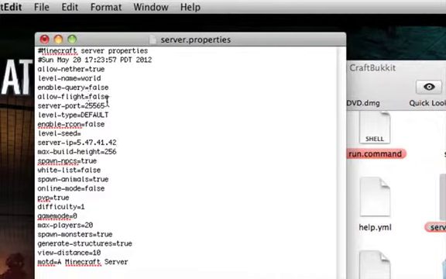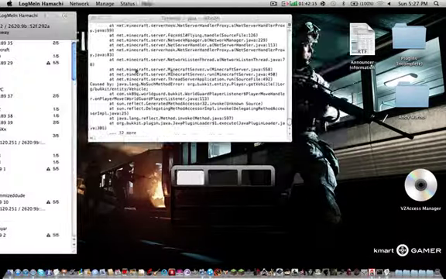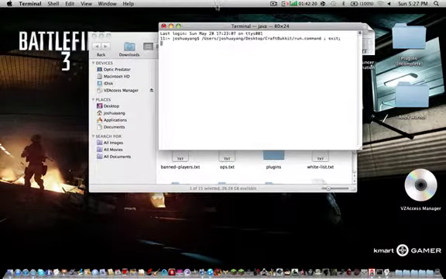Allow flight is for if you have some kind of hack client. I really like those things, so I have one. If you have a hack client, you fly, and it allows it. But if you want your server to be anti-cheat, then you leave it as false. So that's all good. Then you make sure you save it, X out, and just run your server again. Just wait for it to finish.